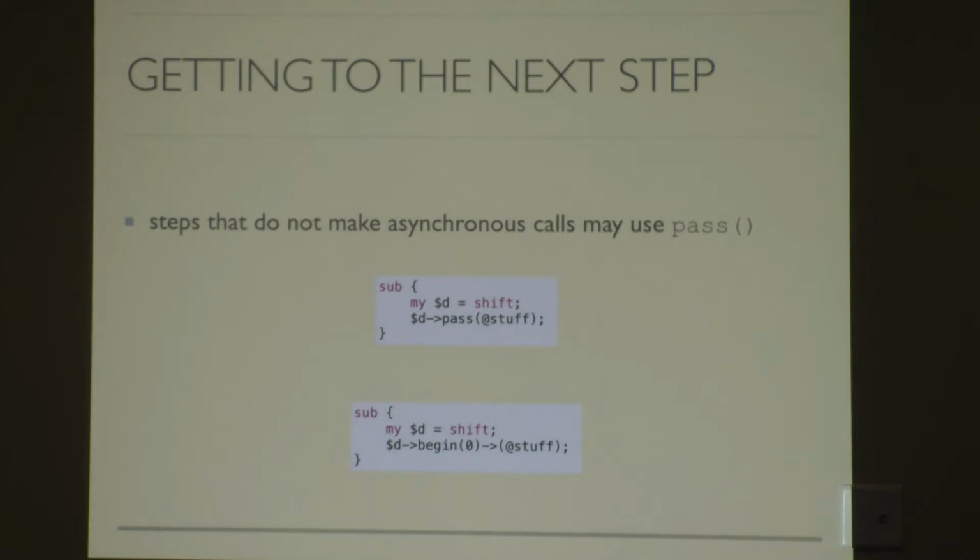If you're not familiar with functional programming, this is a bit mind-blowing. What we have here is we create a step callback, and then we immediately invoke it and pass it the stuff variable, the stuff array. If you're not accustomed to functional programming, it's very uncomfortable and unfamiliar, but it's a cool pattern.